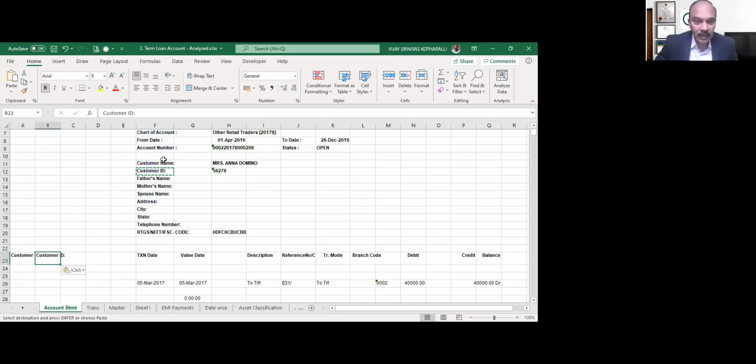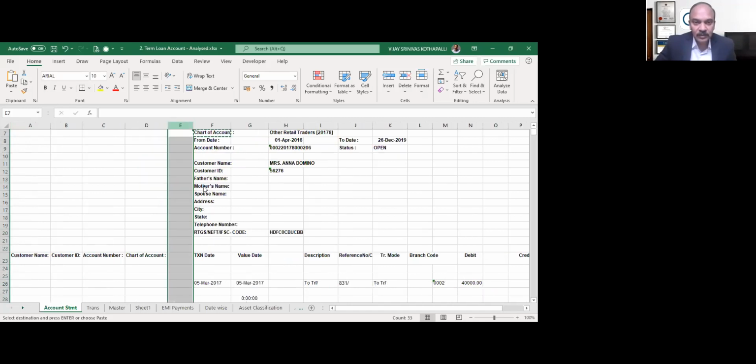I want to have the account number, so I'll copy the account number. As with the chart, maybe this way it defines what kind of loan it is, so I'm going to use that as well. So I have four different columns of this information. Now I'm going to use this. Of course, we don't require this column.